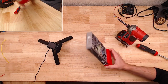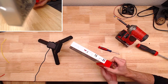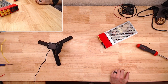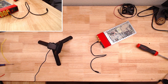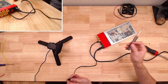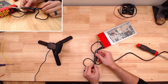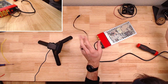I mean, it's definitely on there. Just a little bit cramped. Anywho, on to bigger things. Like, does it work? Oh, it works. Alright, okay. Off to a good start.